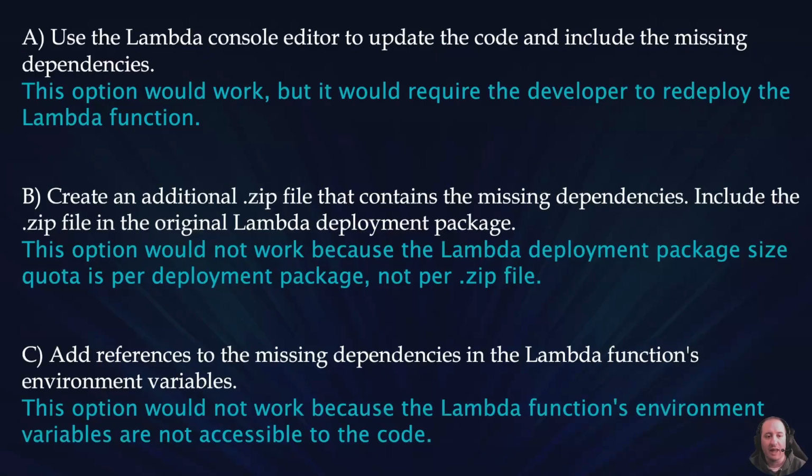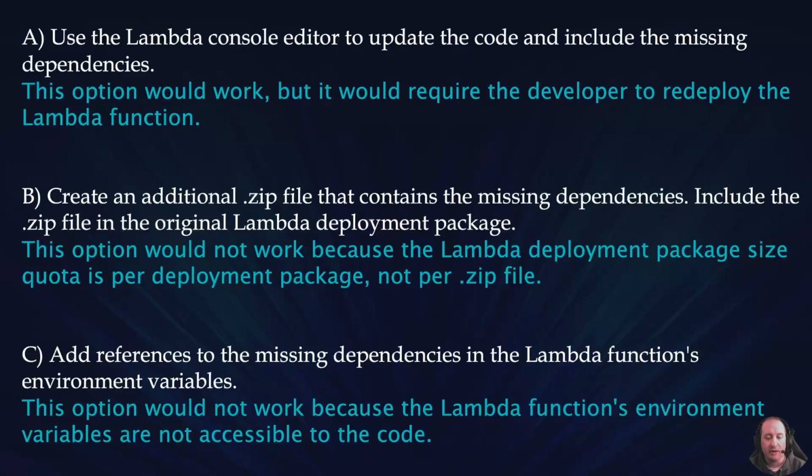The reason that A doesn't work is that this option would require the developer to redeploy the Lambda function, which we're not looking for. The second option didn't work because the Lambda deployment package size quota is not per zip file. And the final option will not work because the Lambda's environment variables are not accessible to the code.